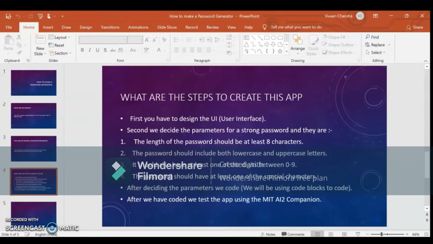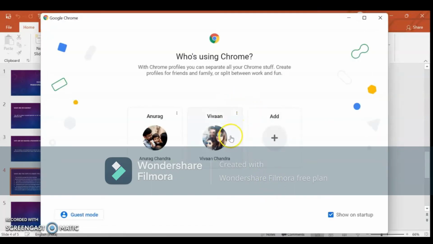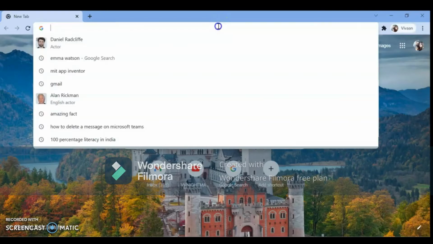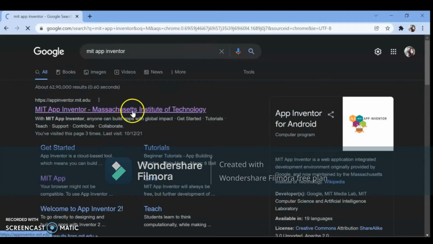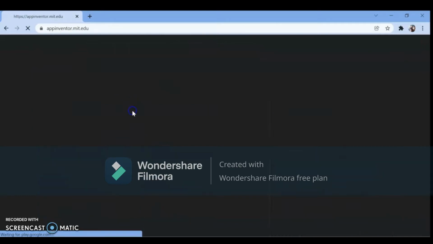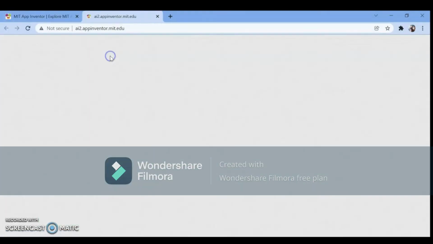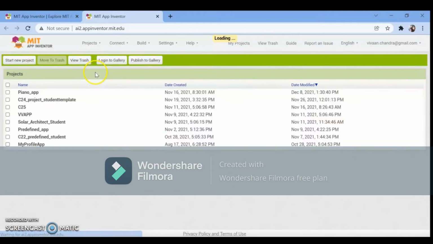Now let's start coding. If you are on a PC, open Google Chrome and search for MIT App Inventor. After that, click the first link. Then press Create Apps and sign in. After signing in, it will take you to a blank screen.